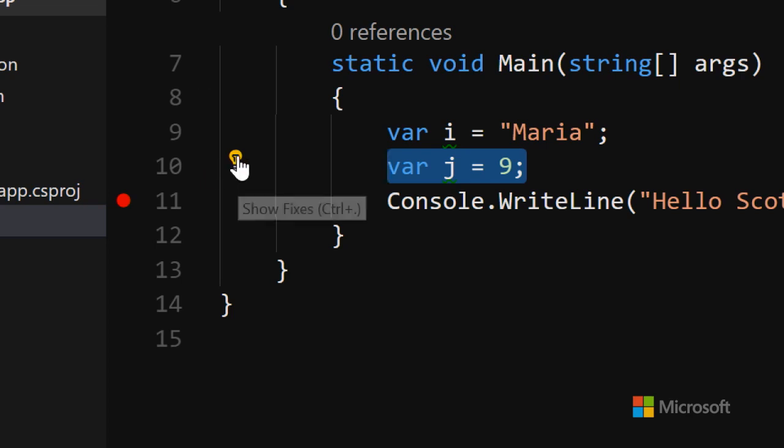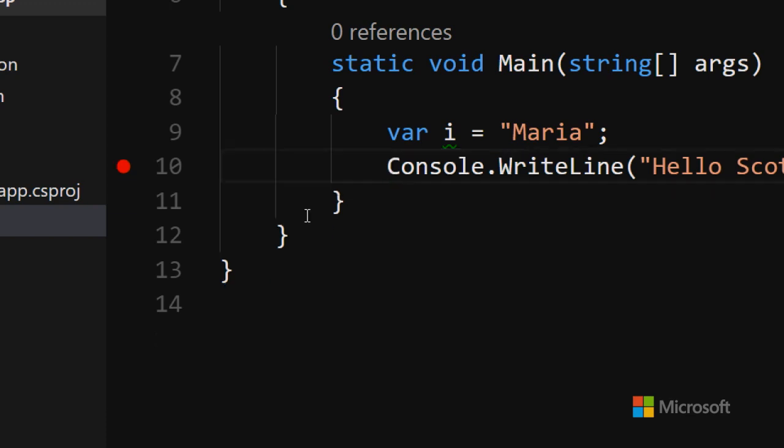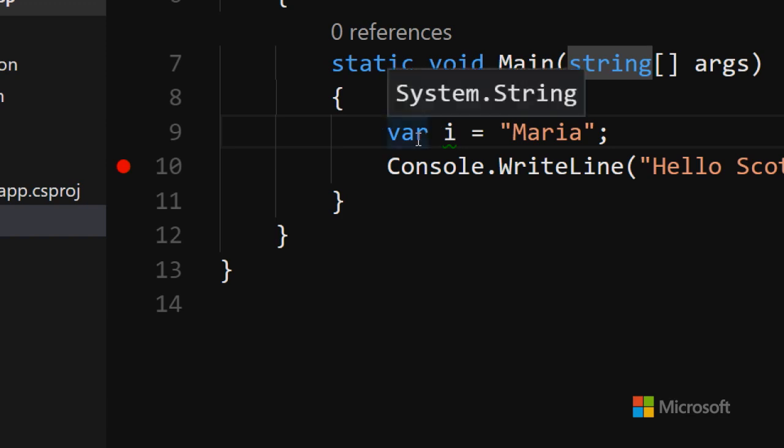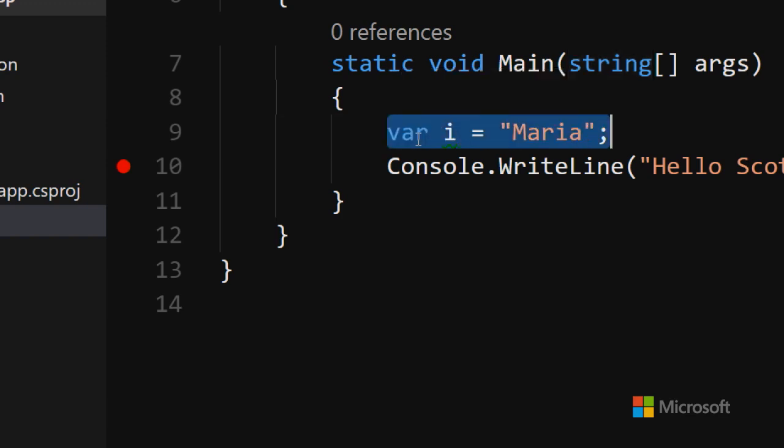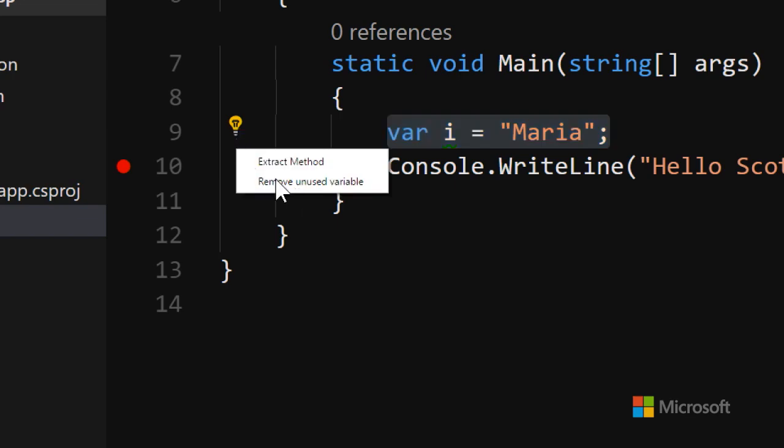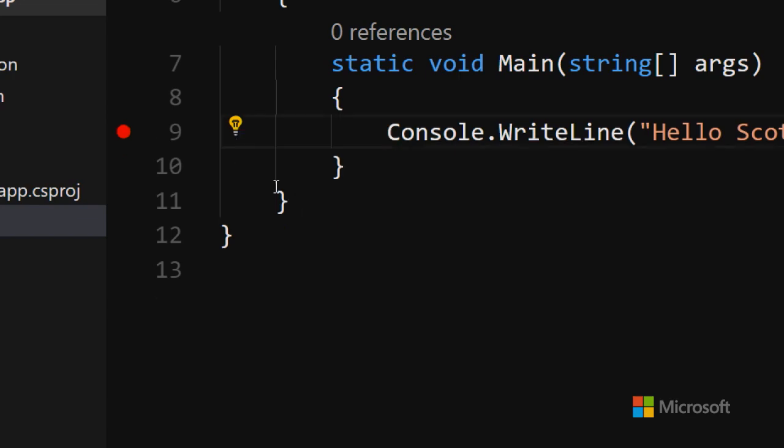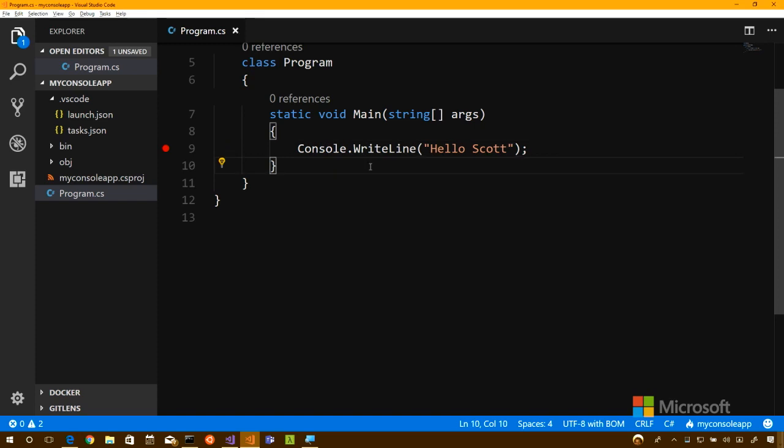So I could say, I want to extract that method or remove that variable. So you can do little refactorings. It's saying, well, really this is used for nothing. There's no reason for that line to be there. And I can click on this and it'll fix it. And in this case, it'll fix it by removing you entirely. Sorry. That sounded rather intentional. That was not the intent. All right.